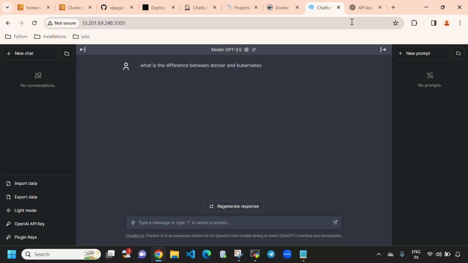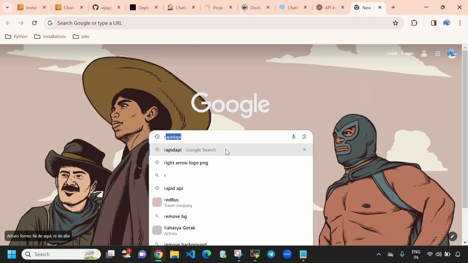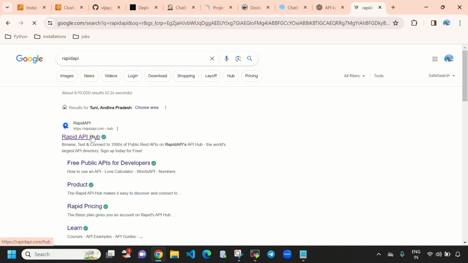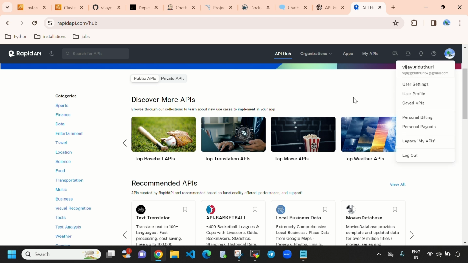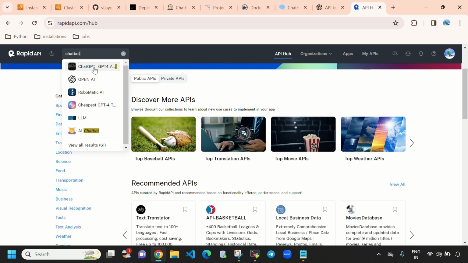First, I will log into my Gmail, and you need to search for Rapid API. This is the Rapid API hub, and you need to go to this link. Here you need to sign in with your Gmail account, guys. I have signed in with my Gmail account, and directly come to the search bar and search for chatbot. You need to select this chatbot.